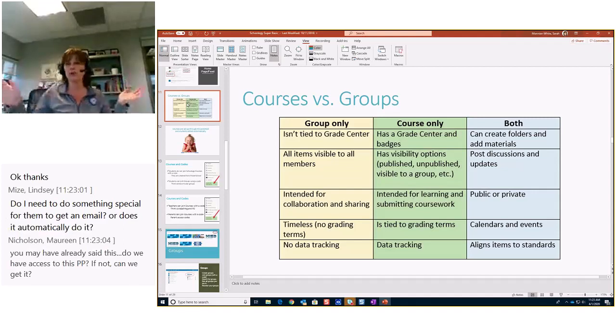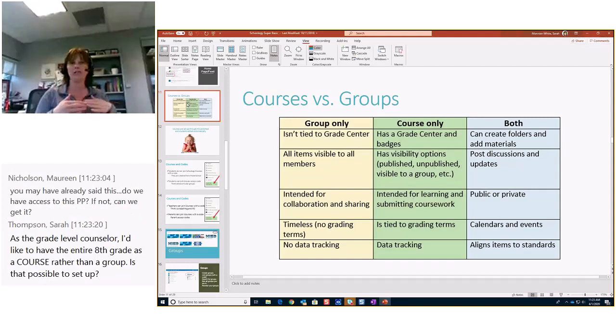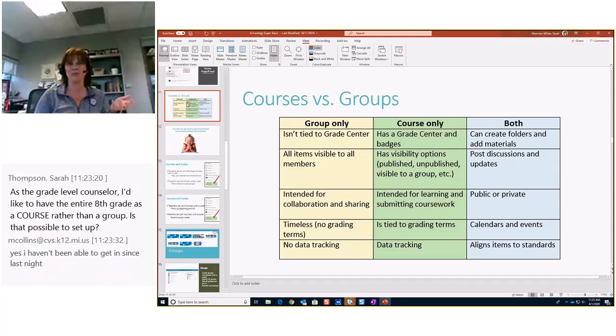So we could have a district-wide group of second grade teachers, and they're all adding videos and content and activities. And then every second grade teacher could just grab it and, in like 3 clicks, send it to their second grade students. So groups would be a great way for us to divide and conquer, because I feel like we really need to work together right now. It's just been rough. Yeah.